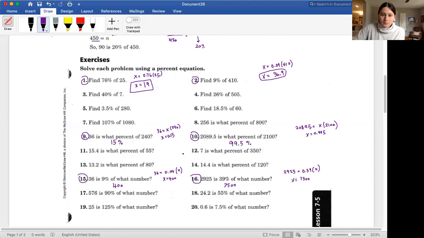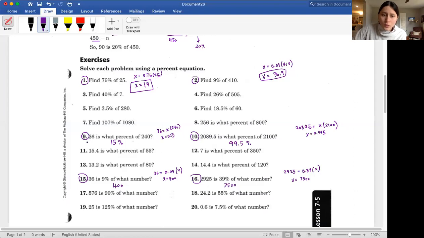Okay, so let's take a look at our answers here. I wrote out the equations on the side. If you want to pause and check your answers, you sure can. I didn't show my work in terms of dividing on both sides. You can show that, or not, it's up to you. But I do want to talk through that I basically did 39 divided by 240 to get 0.15.